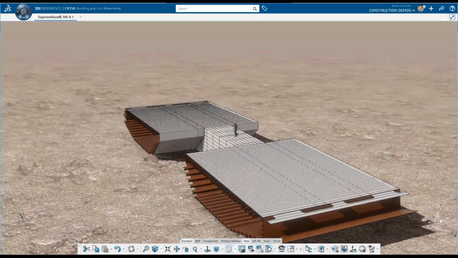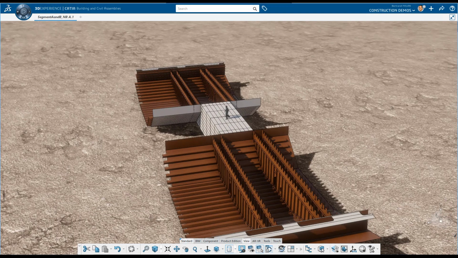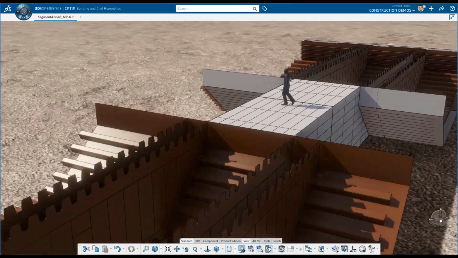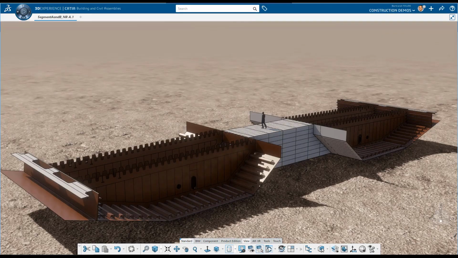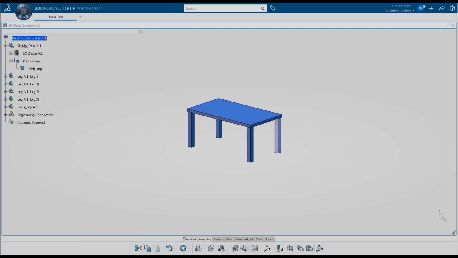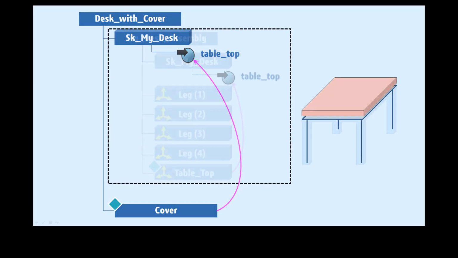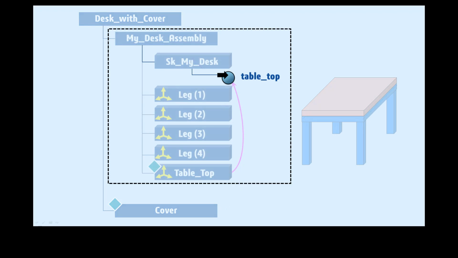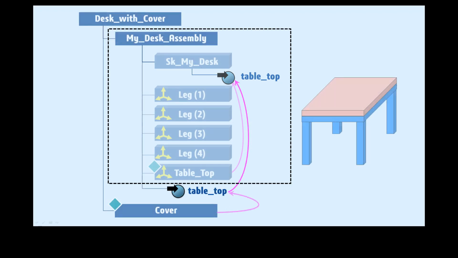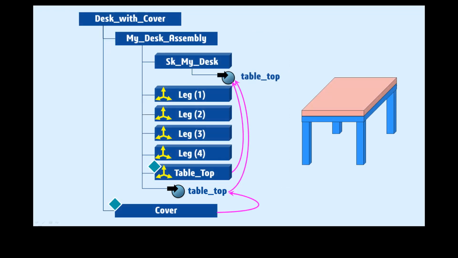And if your engineering is good, you can even make symmetrical assemblies that are in fact only rearrangements of the same components. Back to our model of desk. To replace the table under the desk with the assembly designed in the previous step, we'll recreate the publication at assembly level to redirect the link after replace.